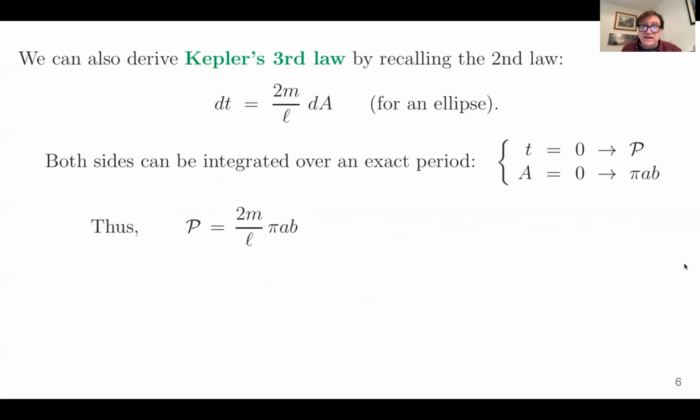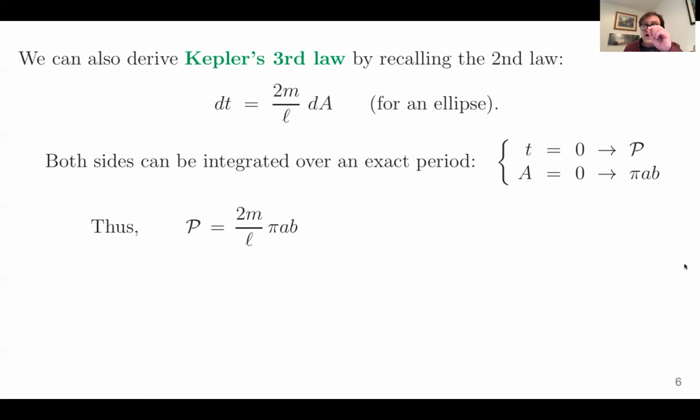So we can rewrite that a little bit and put the differentials on both sides and integrate both sides as we sweep around this known elliptical trajectory with the origin at one of the foci. If we integrate all the way around, starting at some arbitrary point, the integral over time just goes from 0 to the period, the exact period of the orbit.